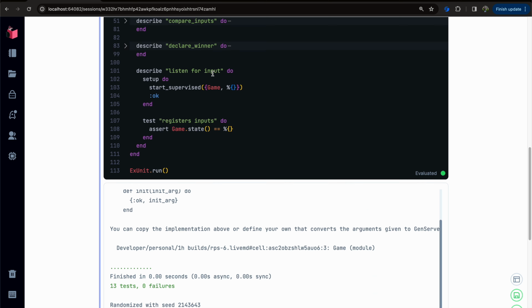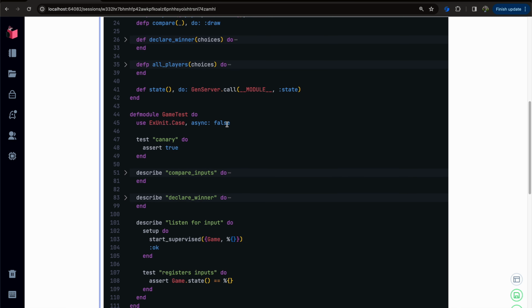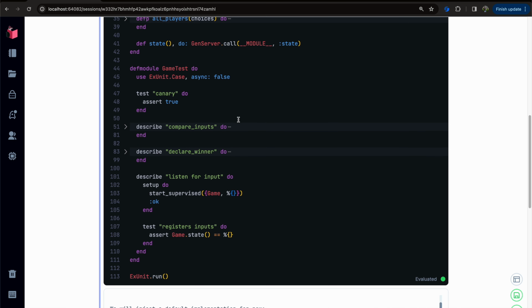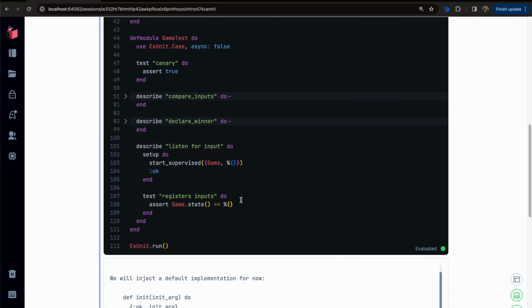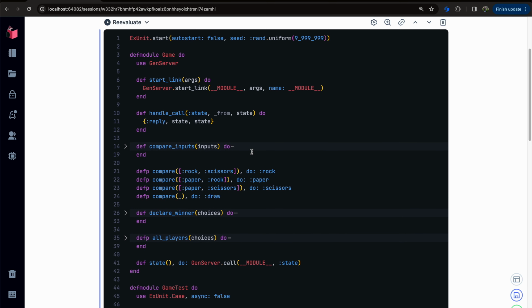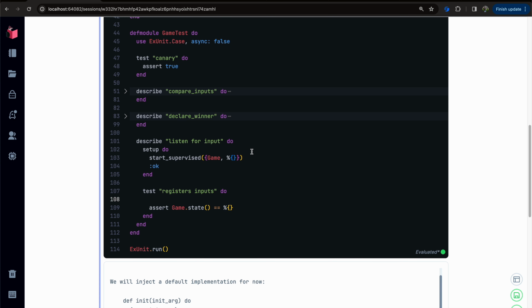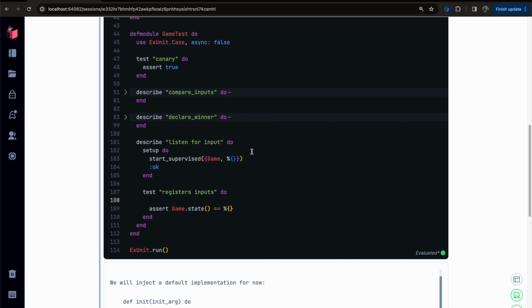Okay, cool, that's working. So what we want to make sure here is we need to be able to send the input. How do we send the input?